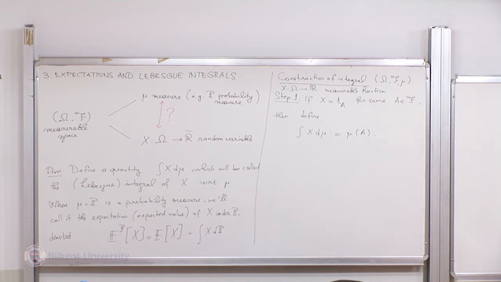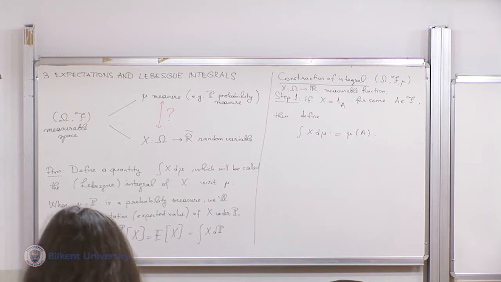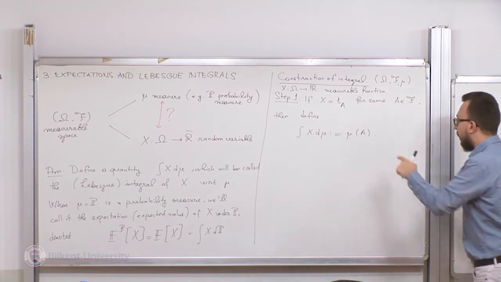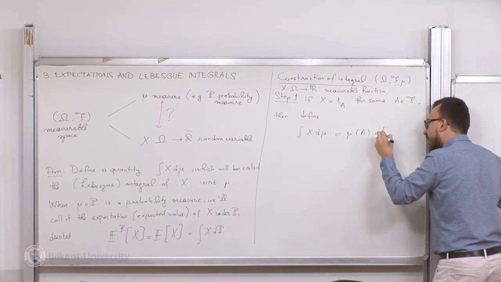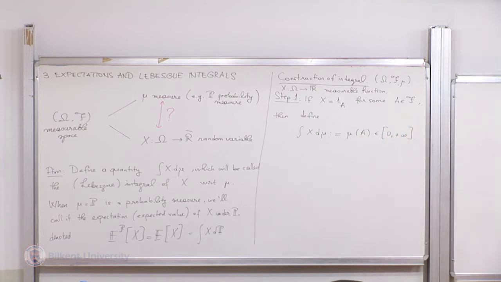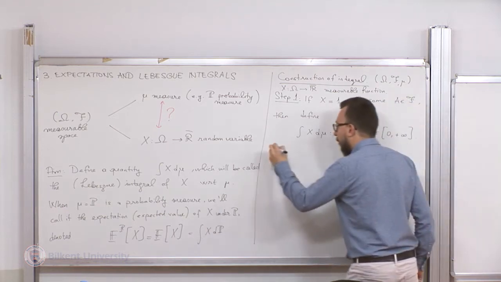If you look at the expected value of a Bernoulli random variable and use your undergraduate knowledge, what would that be? Well, it takes just two values, 1 and 0. So 1 times the probability that it takes the value 1, which is this, plus 0 times the probability that it takes the value 0, which is just not there, right, because of the 0. So that's a very natural definition, and we know that this measure can take any value between 0 and plus infinity, including both values. So this definition gives you a positive value.